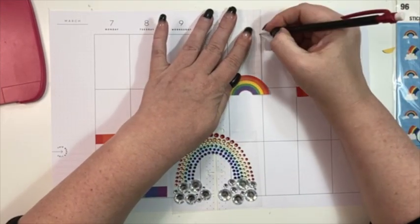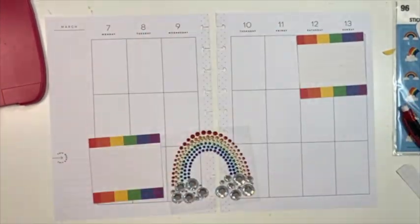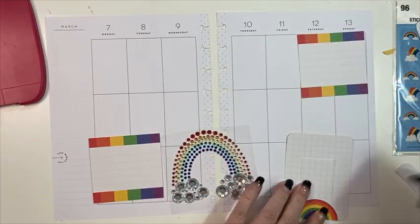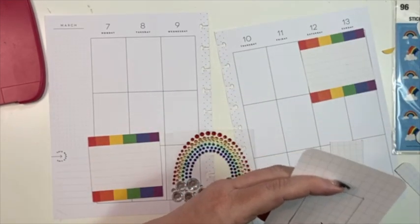So again, coming back, figure out what I want to do. I'm just going to trim that one. And then I'm going to make another one of these. And again, I'm going to use that as a template to trace around that and then cut that out.